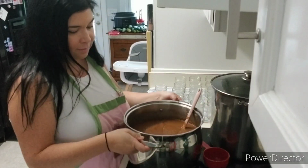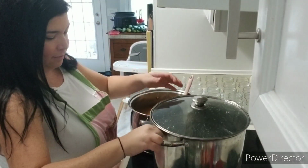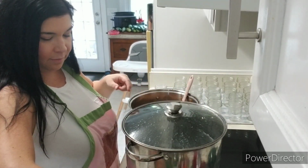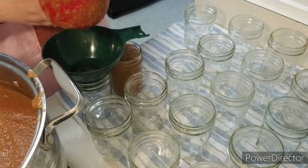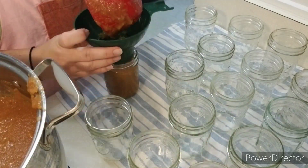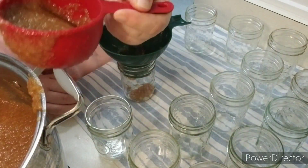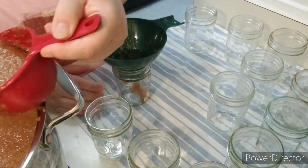And then I'm going to go ahead and get my water started, getting it to a boil, because it does take a while. So I'm going to get my pot on my burner, and I'm going to go ahead and put the water onto high. Since I used a lot of figs for this recipe, I always make sure that I have quite a bit of jars ready, so that way I have what I need. It's better to have more than less, and that way you're just ready to roll with it and just can everything up.